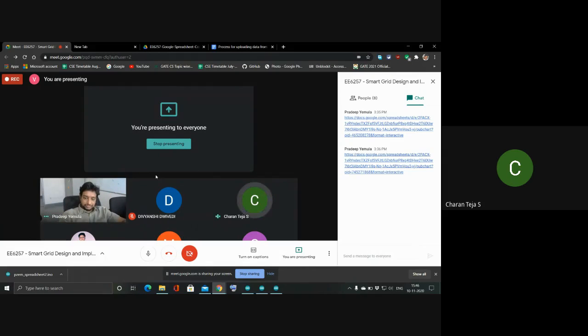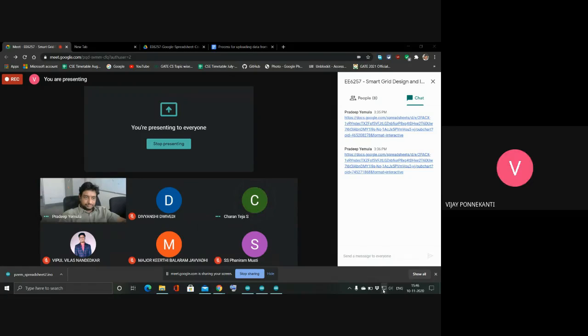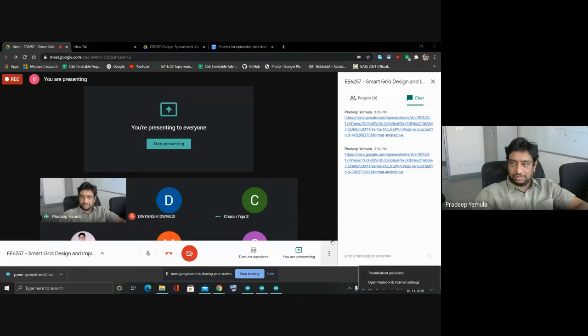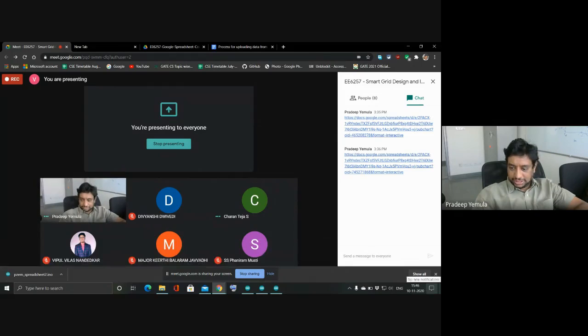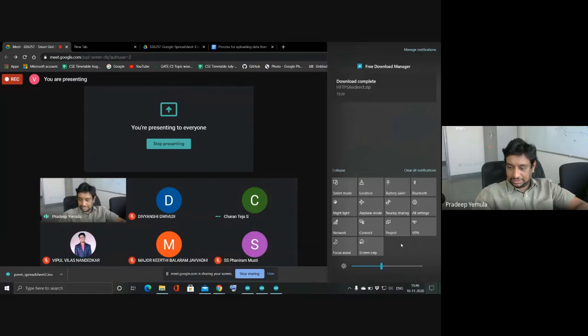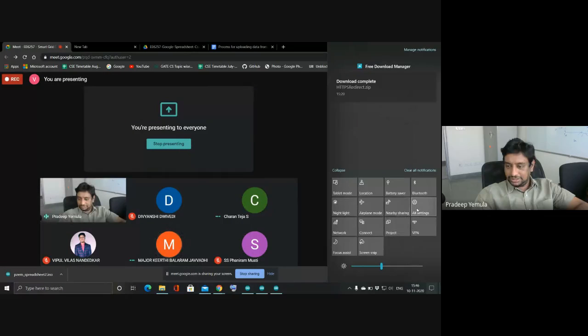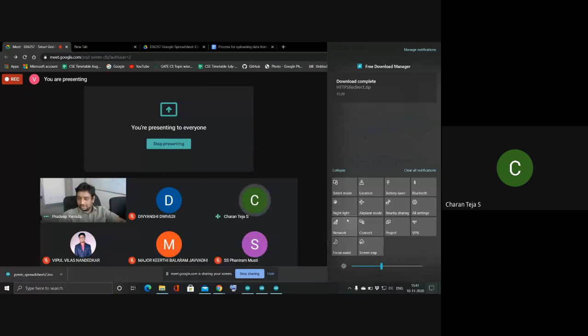You can click on the LAN connection that is showing in the taskbar, and there will be Wi-Fi, airplane mode, and mobile hotspot. You can click on mobile hotspot there. So on your laptop itself, you can enable hotspot. I think on the lower right corner we can see. Sir, which one, Charan? Wait.